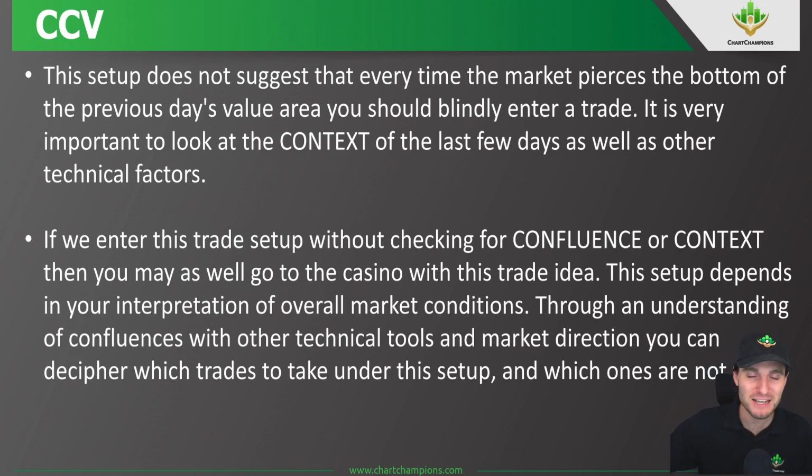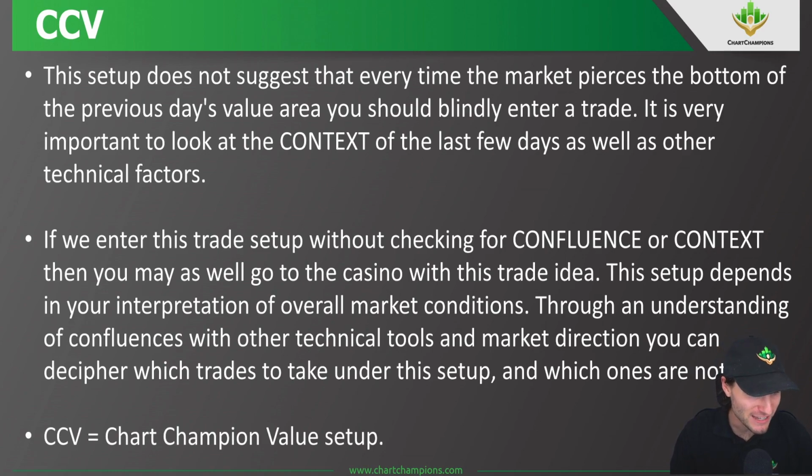And this next point is an 80% probability setup. I didn't think that sounded so good. So I've put a name to this, and as I like to put names to these things, I've called it the CCV, and this stands for the acronym of Chart Champions Value. So CCV, Chart Champions Value, because as you'll see, this setup is above 80% probability. So let's just call it the CCV, and that's going to stand for Chart Champions Value.